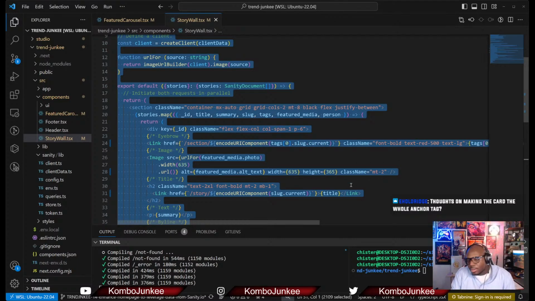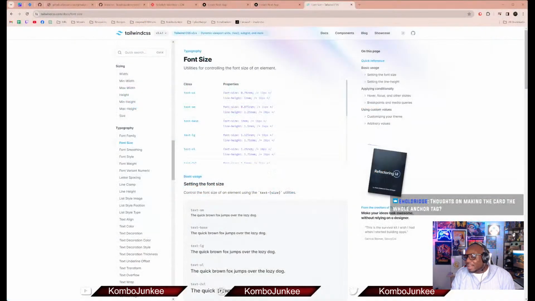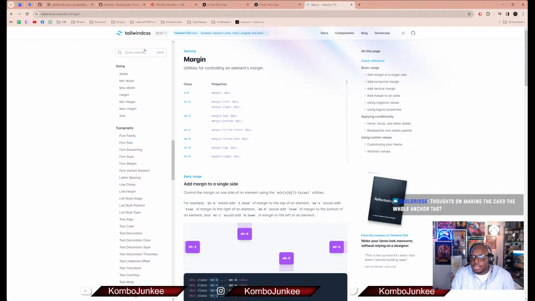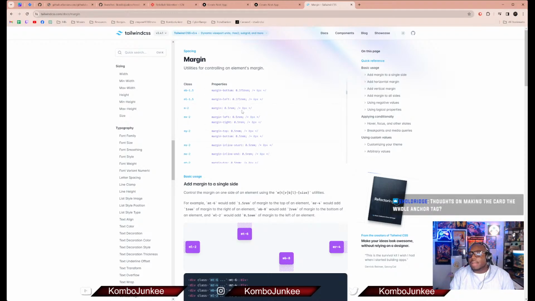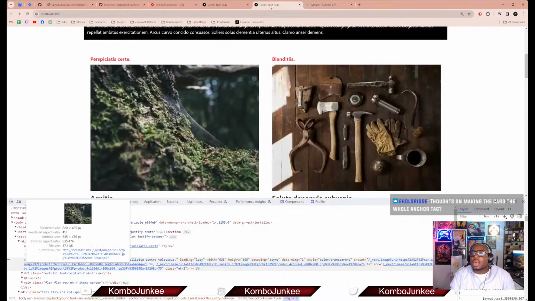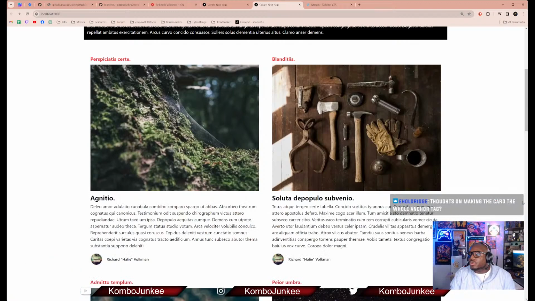Whatever unit 2 is, let's find out actually. Let's go to the browser and see what they look at as 2. So let's do margin, and 2 is 8 pixels. Okay, 8 pixels is 2, which is plenty. We don't need that much space in between there. What we want is just to be able to easily click on mobile with your fat thumbs. Click, click, click. So that looks good.